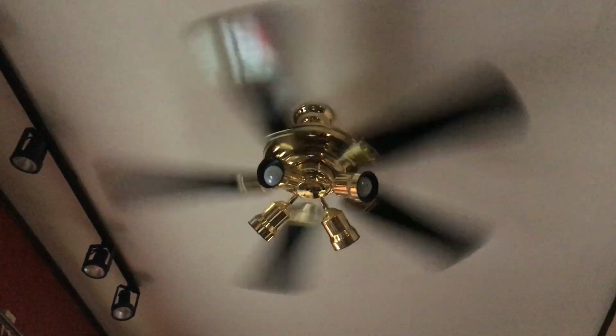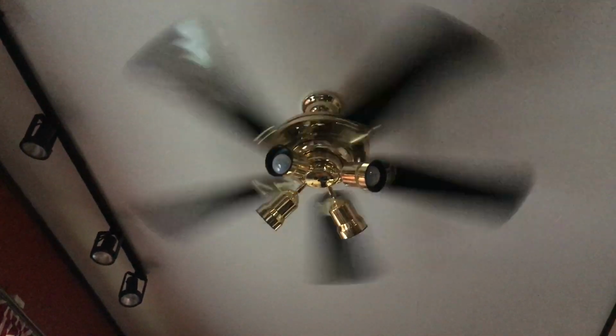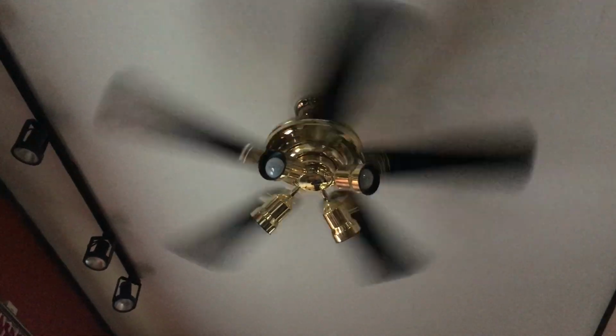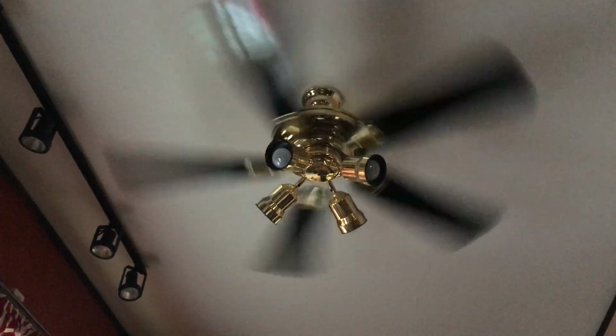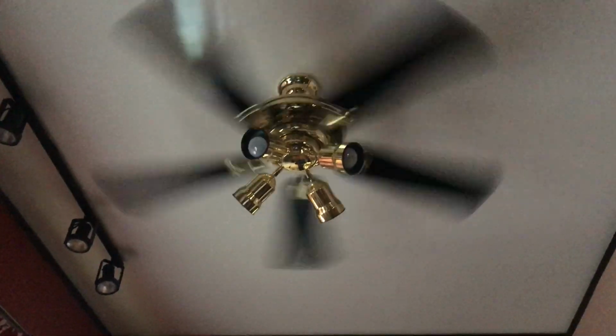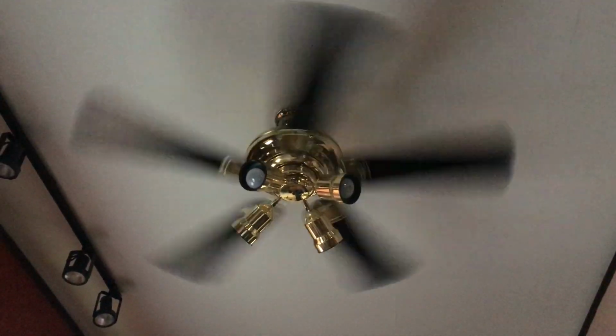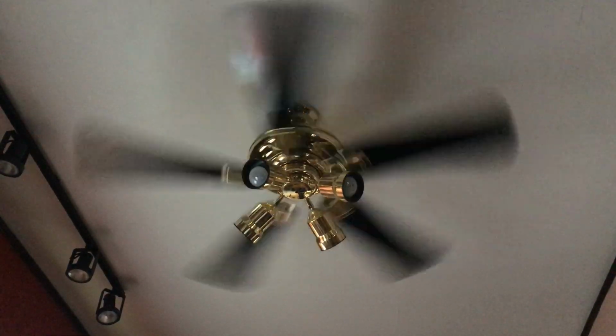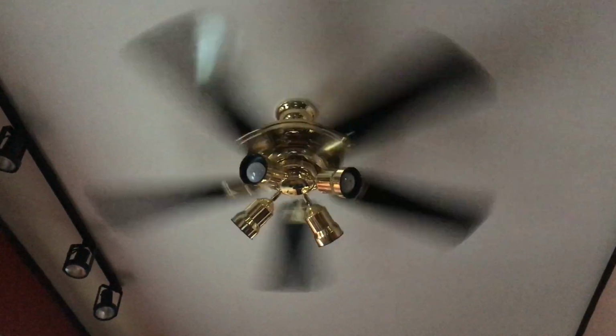Might be something vibrating, like something loose on it. When it moved up to high, it stopped, you know, and the noise stopped as well, and then it moved up to high and it became louder. So yeah, something's up with it. Yeah, it does move a good amount of air regardless.